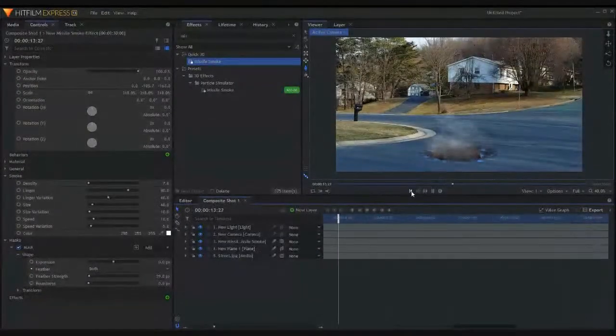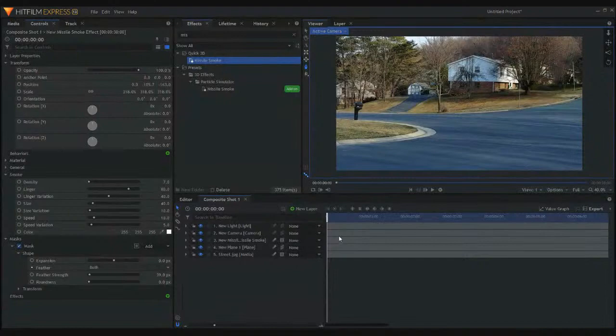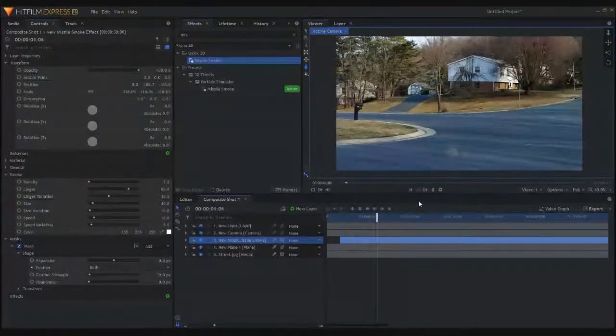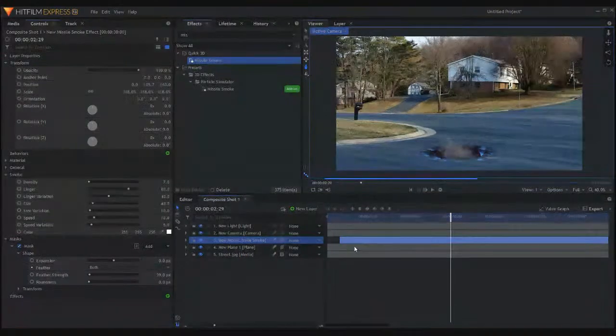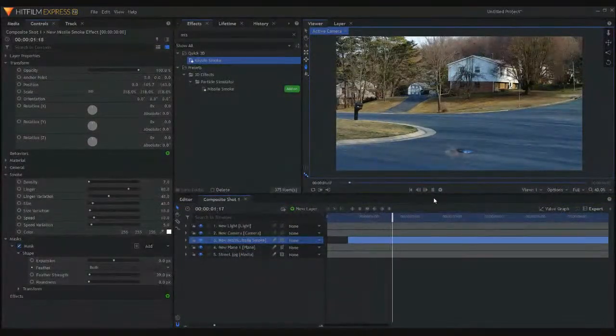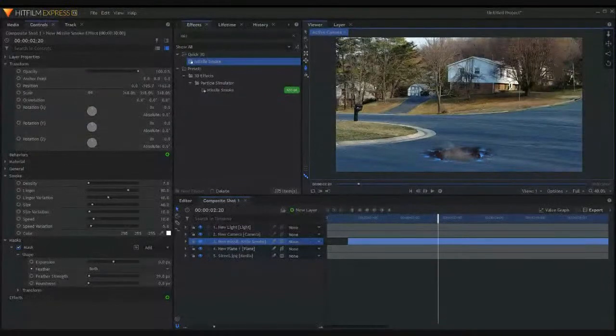Yeah, and so, I might push that back just a little bit because I don't necessarily want it coming out until after the hole has appeared. Maybe a little bit more. Yeah, just as that hole starts to appear, I think that's pretty much it. So let me come on back over here.